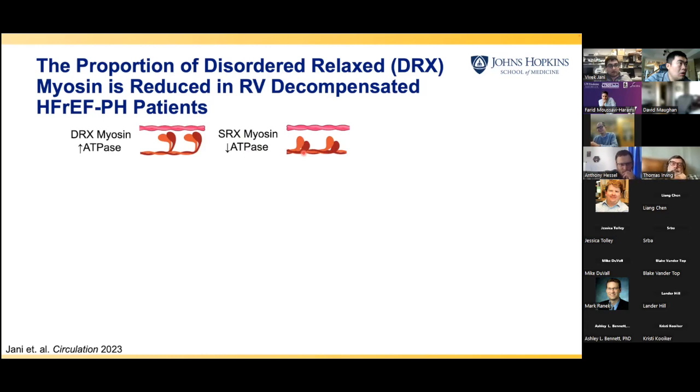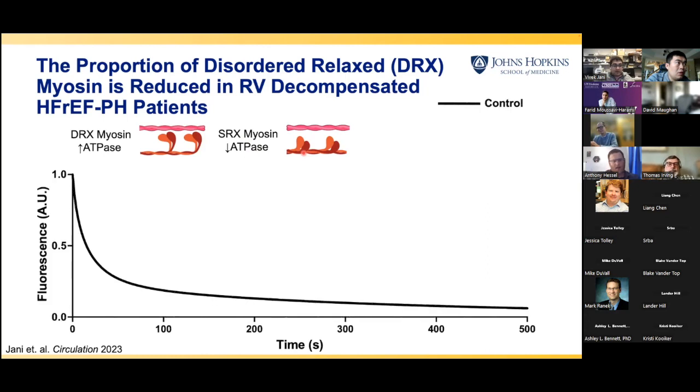So in order to do this, and given that the human samples are quite precious, I ended up building a single myocyte loaded MANT ATPase system in which I have actual control over sarcomere length. So I made sure I did all my measurements at the same sarcomere length as the mechanics. And this is a cartoon average tracing from about 20 or 30 control myocytes. And here you can see the characteristic bi-exponential decay.